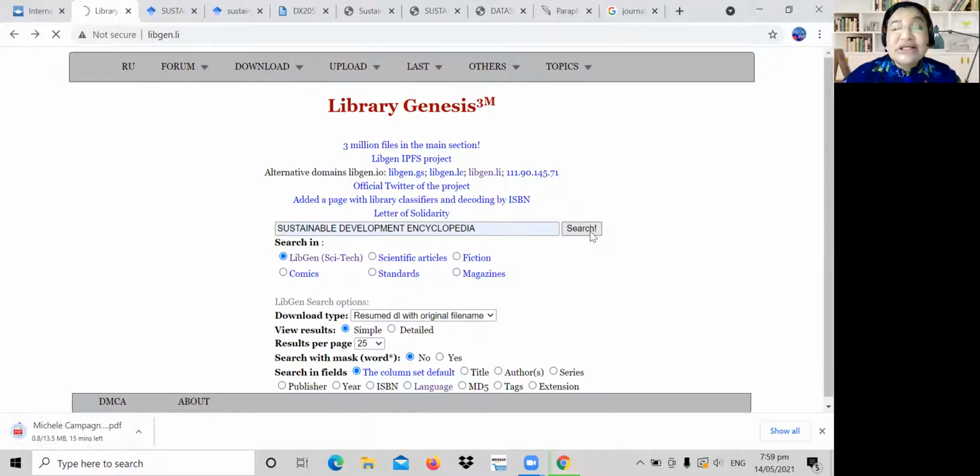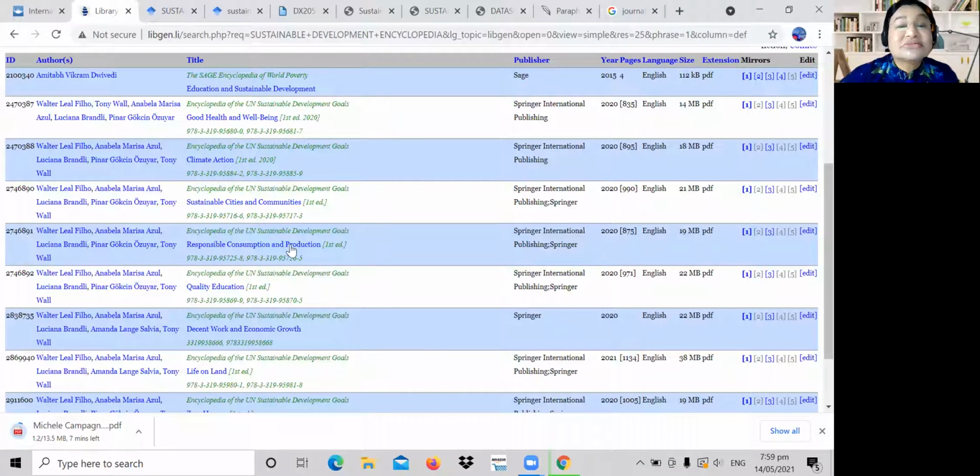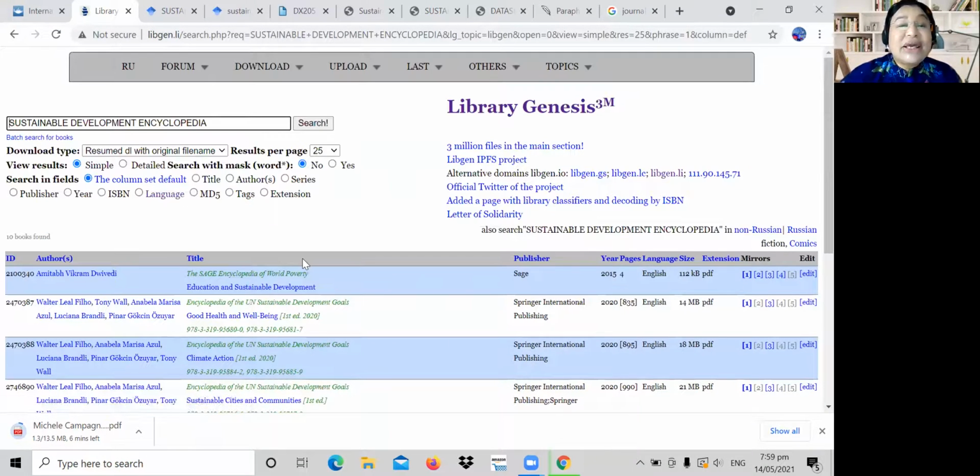So when you search for this, then you will be able to find a copy of an encyclopedia. Like for example, this one. This is an encyclopedia. So you get one of these and then you download and the magic happens.